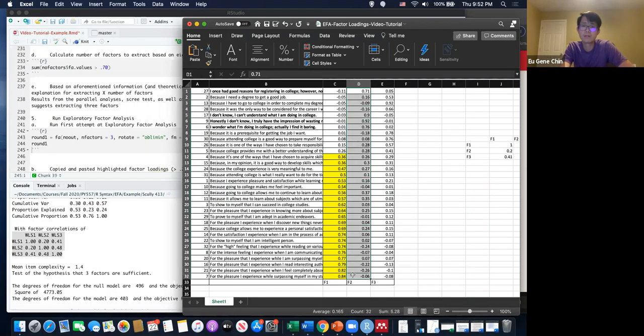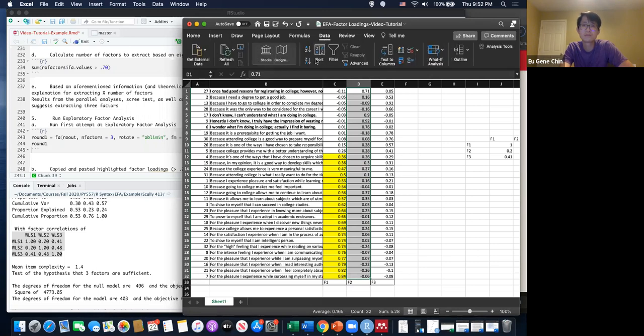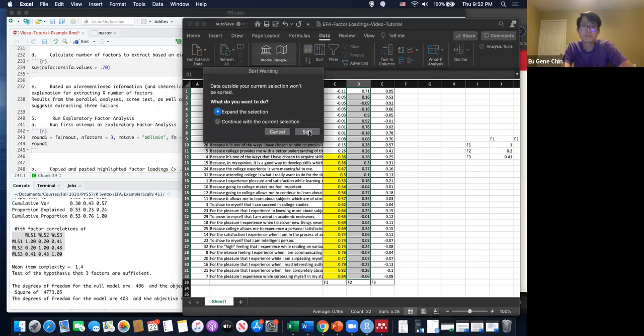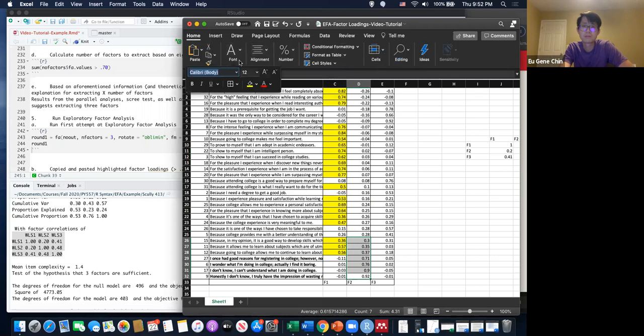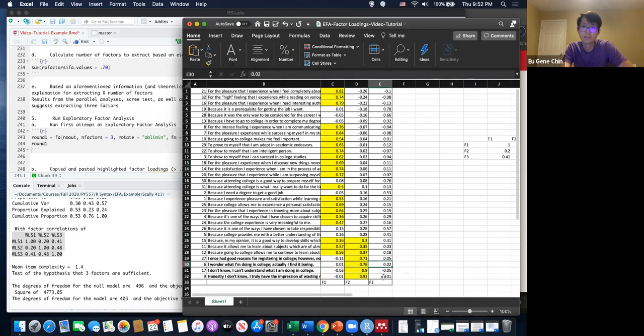Let's sort the factor loadings for the second factor. Expand. And sort that. I'm going to highlight that accordingly. Let's do the third factor.